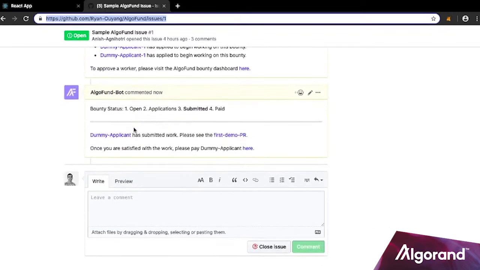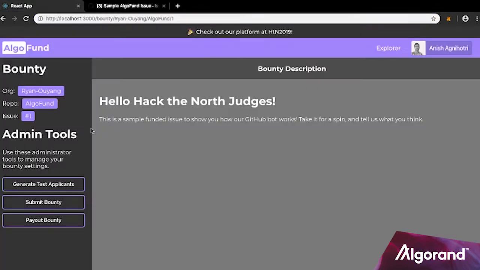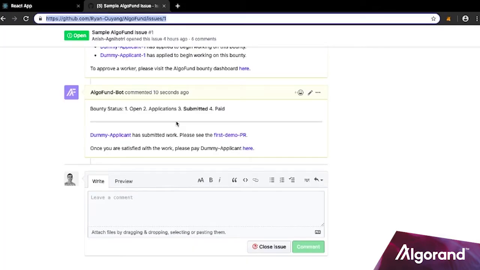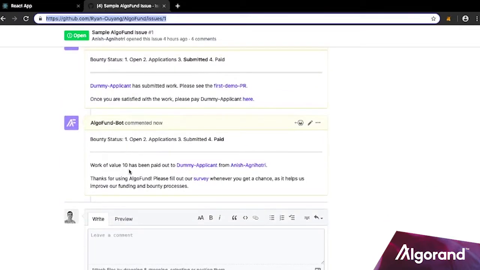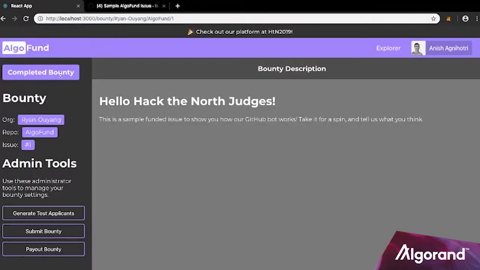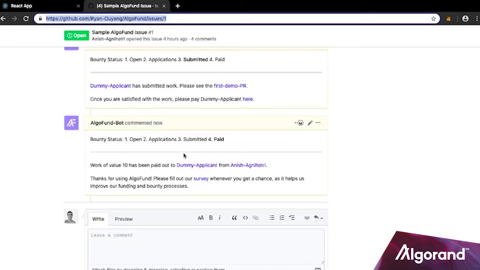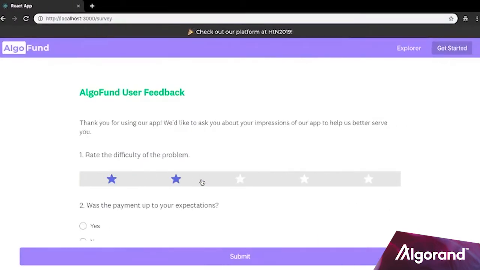So we can see that through our platform, users can apply to complete this bounty, and that will send the Discord bot a prompt, and then you can see that. And the founder can then choose an applicant to complete the bounty, and upon the submission of the work, that will also be updated on the bot. And the very last step is once the PR has been merged, the bot will complete the request on the repository, and the developer that solved the issue will be programmatically paid the bounty right away.